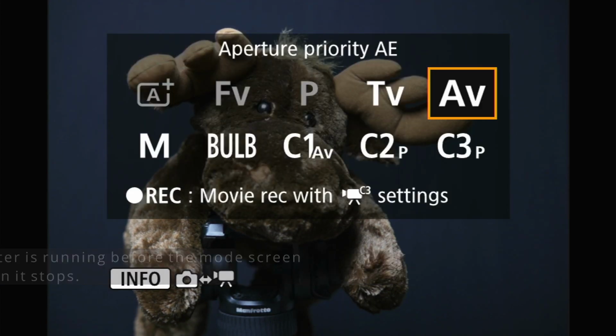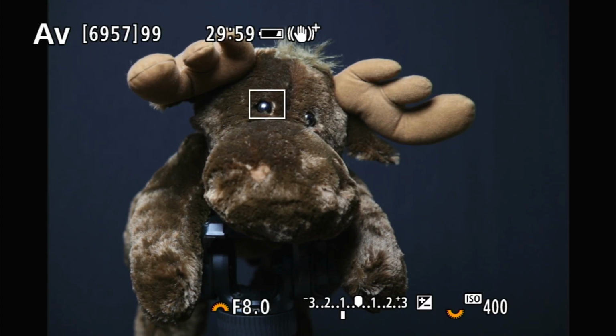The fastest way is to double press the mode button on the top of the camera. Anytime you change the camera into and out of a major mode change, the camera will reset its metering setting. Pressing the menu button twice will also do the same thing. You press the menu button, it cancels anything that the camera's doing for metering and displays the menu, and pressing the menu button again takes you back to shooting without re-engaging the meter. The third one is pressing or double pressing the playback button. Again, it takes the camera into review mode, then back into shooting mode, and it's not going back into shooting mode in a way that will start the camera's meter.